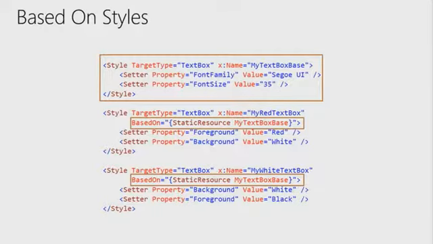What the font family is, what the font size is, and know from that point forward when I create the red or the white text box styles below it, all they have to do is indicate what they're based on. So you can see where it says based on equals static resource and then that style. That allows it to bring in all the setters from it and including whatever might be there, right? I can override it here or just allow it. That's the key thing, because again, it's on that order of precedence of evaluation of the style. The closest definition that you're using is the one that applies. So if you say you're using my white text box, then any setters are going to override any base.